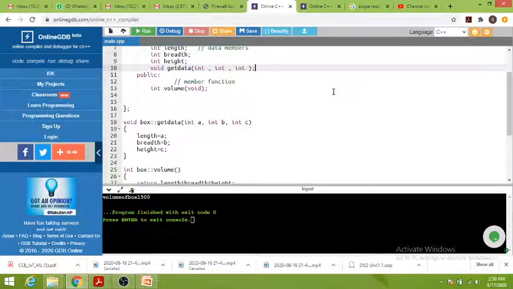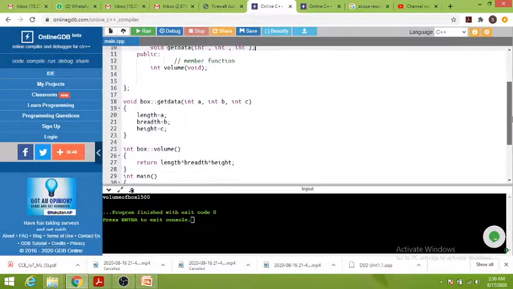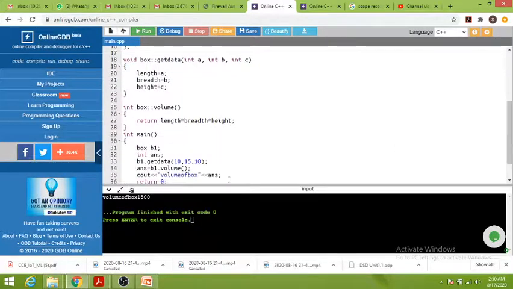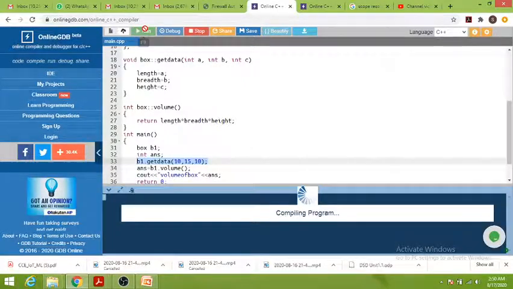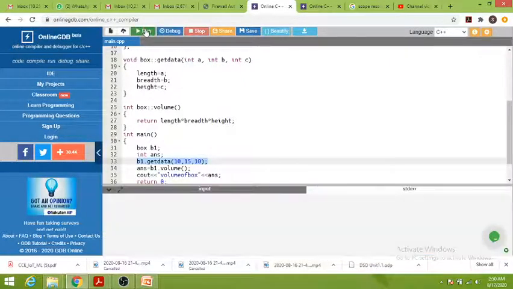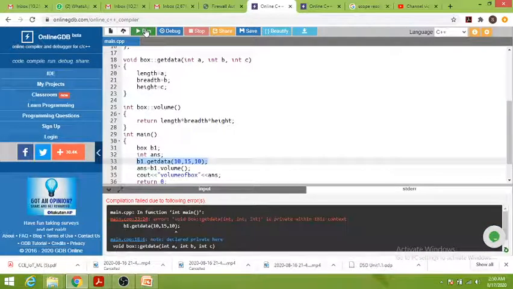So certainly in your main function this line shows an error, because getdata as a member function is declared as private. When it is private, it is not possible to access it outside the class; only if it is public can we access it. So if you compile the program, it shows an error. Certainly it shows an error at getdata.